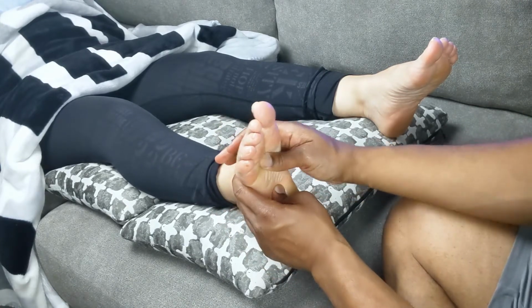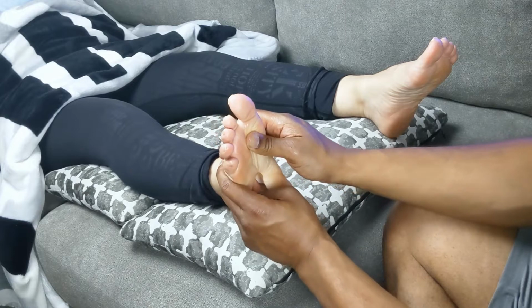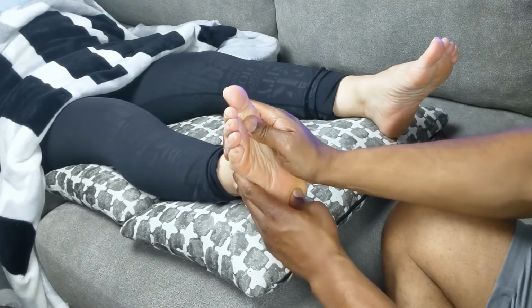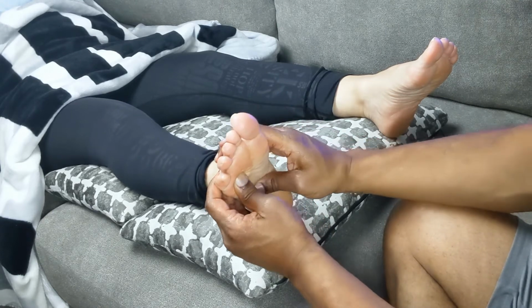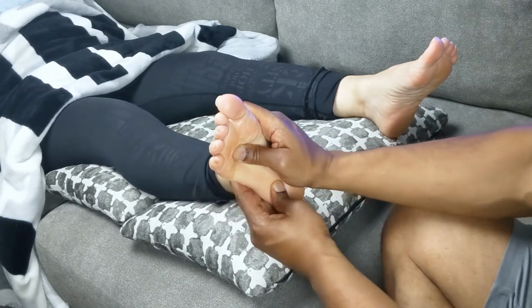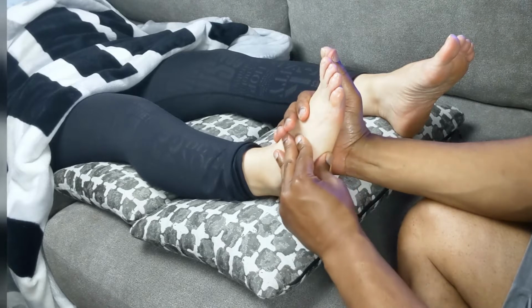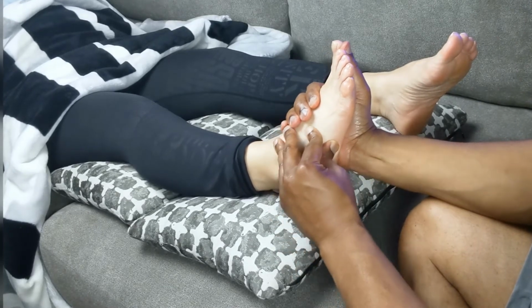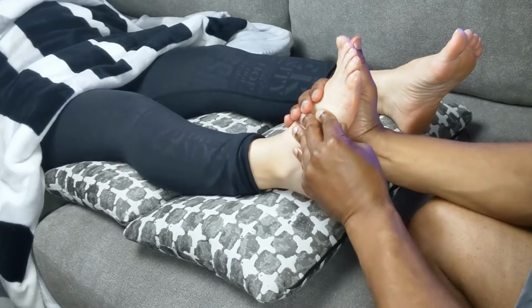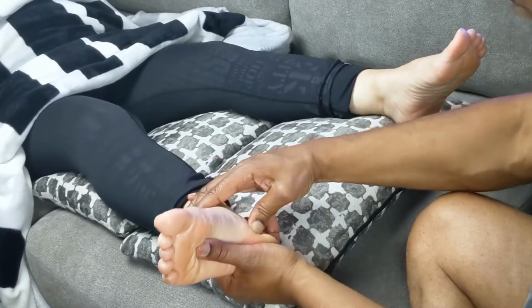If your thumbs start to get tired, you can switch to Swedish strokes at any time. Let's massage the outside or lateral side of the foot from near the heel to the base of the pinky toe. Repeat the same technique on the inside or medial side of the foot.